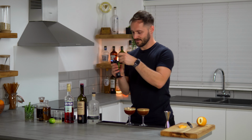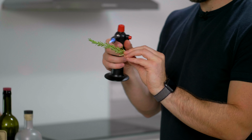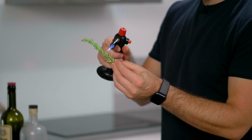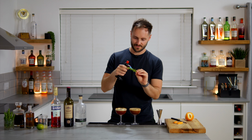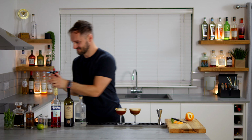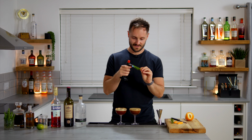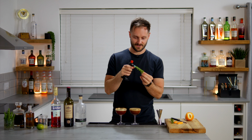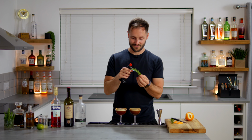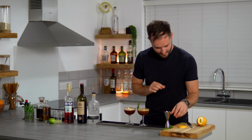And one of my favorite aromas in the world is burnt rosemary. So this obviously isn't smell-o-vision, but I wish it was. Just brings out such a different aroma from the rosemary. I love it. This is also good with food, obviously. Just brings out that really intense rosemary aroma and some of the caramelization. Very complex, it really fills the room. Then garnish with our little peg. Why not?